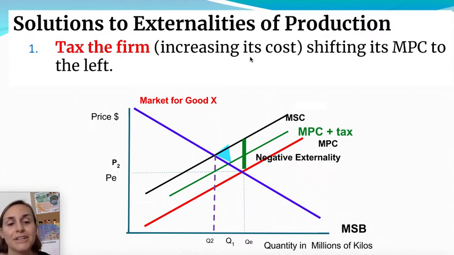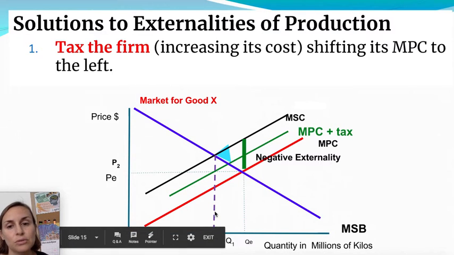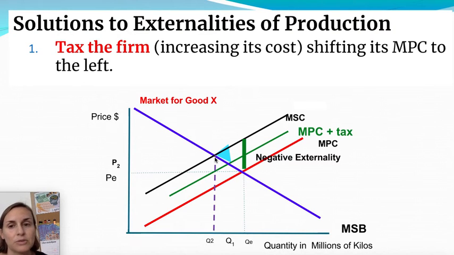So, educated guesswork. So for this instance, the firm was producing at equilibrium price and quantity, where marginal social benefit equals marginal private cost, here at PE, QE. But society wanted us to produce at Q2 at a higher cost because they want less, right, which is where marginal social cost equals marginal private benefit.